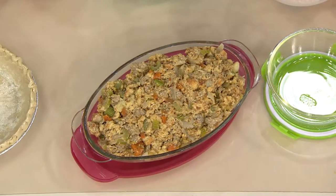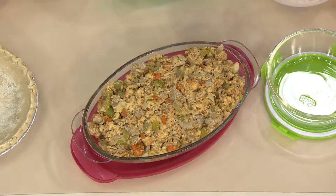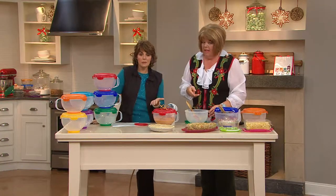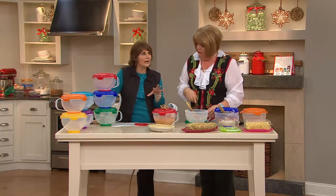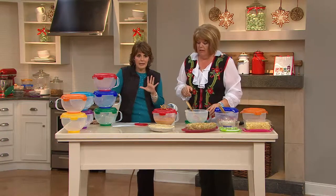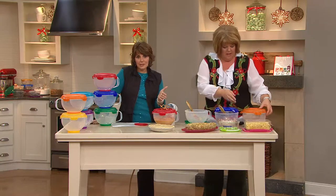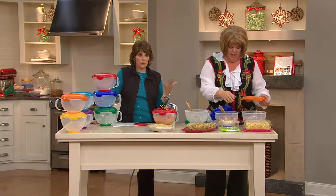I love that you're getting, more than anything, just a really nice large size bowl here that gives you the ability to mix with your mixer without worrying about marring it up or destroying it in any way, whether you're mixing something by hand or you're mixing it with your mixer. Yep. This is going to be your go-to.